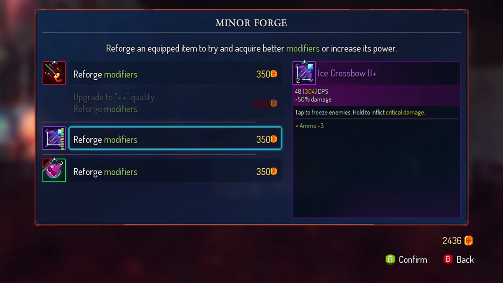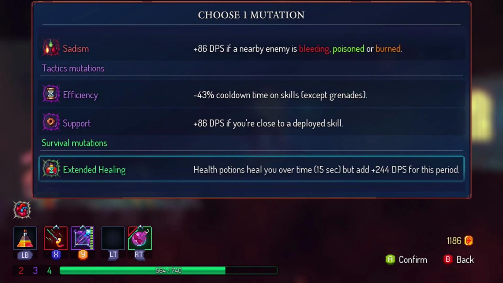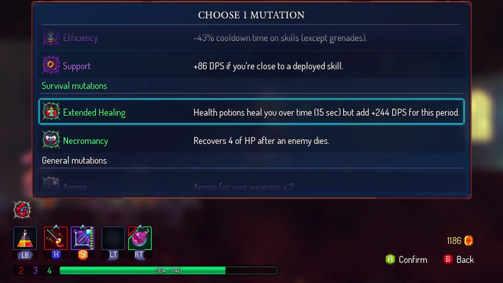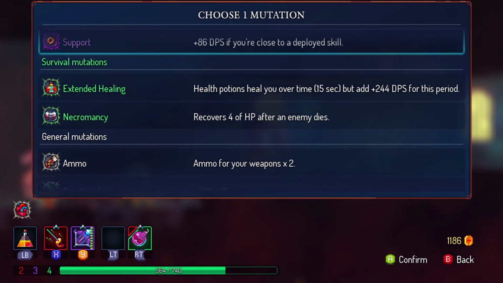So I'm going to end up increasing this. Oh, I don't want more ammo. Damage, victims burn, slow down when hit... Whatever, sure, I'll keep that. Sometimes random generation hates me, as we've seen with me not being able to have any abilities. But there you go. I just unlocked this survival mutation, which ended up immediately appearing here. Extended healing. It heals me more over time, which is nice, I guess.